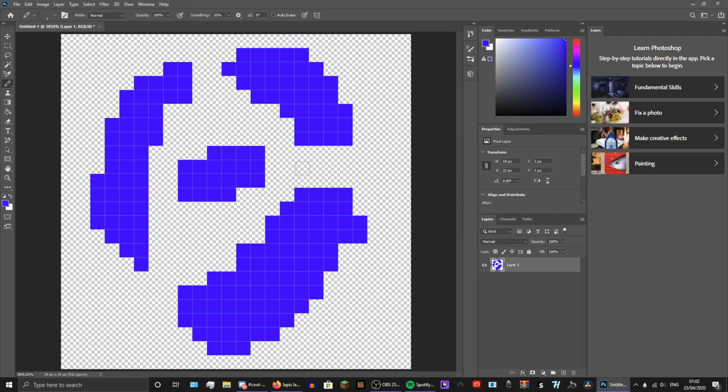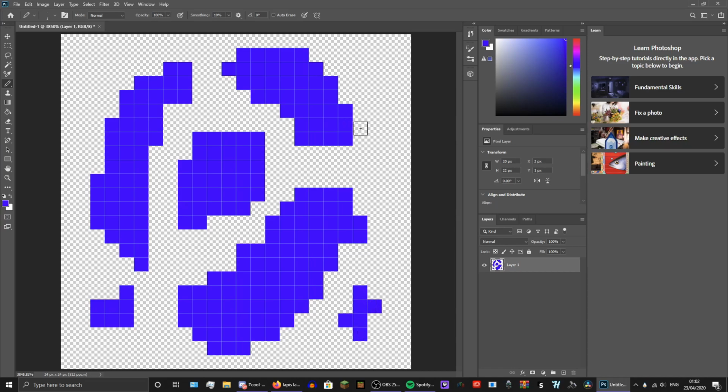And maybe make this a little bigger. I want to make sure all these are more than just a single pixel because there's a lot of white bits in this. So there we go.